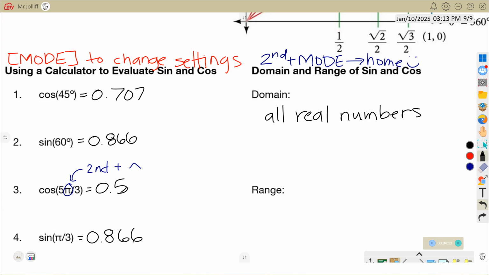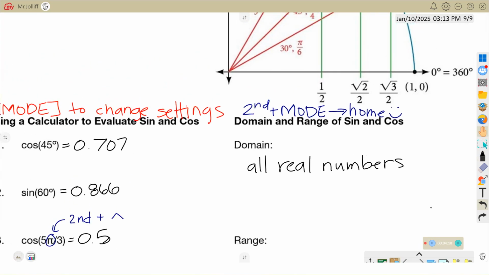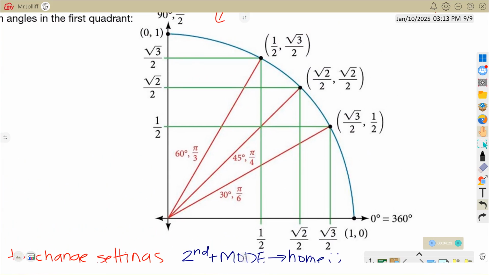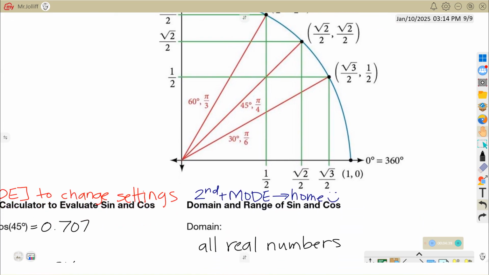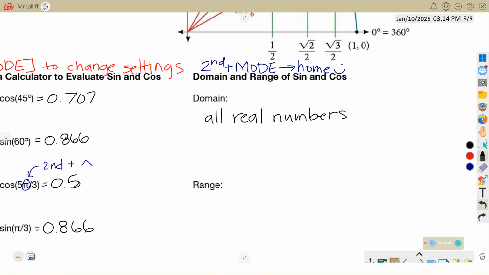In evaluating, did we ever get a number bigger than 1? No. If we look at the unit circle and we look at those x and y values, the numbers in parentheses that are sine and cosine, what's the biggest number that you see in those parentheses? 1. Yeah. And on the other side, if we flipped it, would be -1. The output for these functions is always a number between -1 and +1. Inclusive, square brackets. As we saw, it could be equal to 1. So we have to use square brackets.